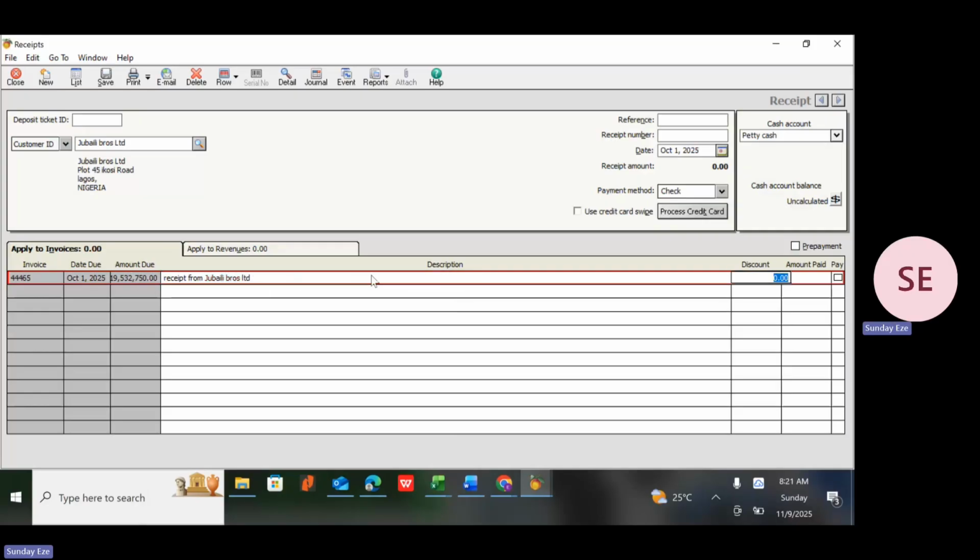This is from Jubilee. How much did you receive from Jubilee? You can write for invoice 44465. Can bracket it and say part payment.